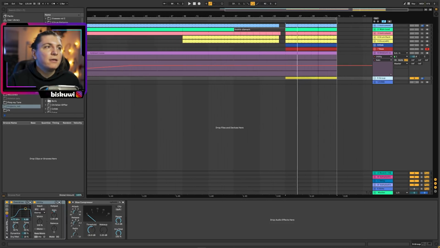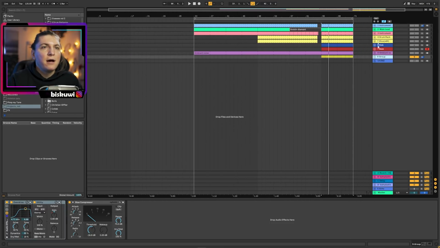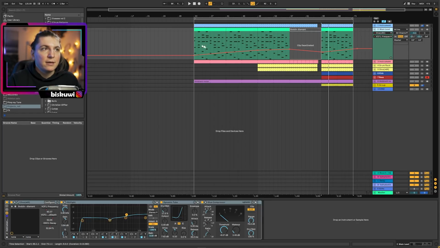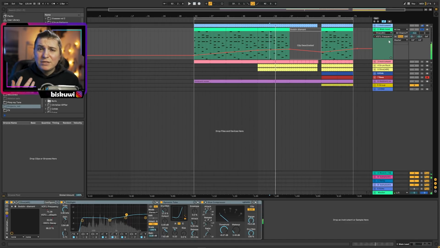But the more important thing is, of course, like I said, how the track evolves during the break. The first thing is taking a look at the pad sound. If you are aiming for this type of deep ambient break, you unfortunately have to automate a lot and play with the parameters a lot. In this case, we are automating the frequency, so it gets brighter and brighter. So the sound gets really big.